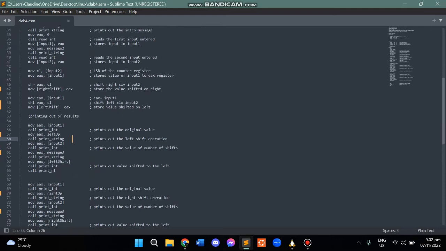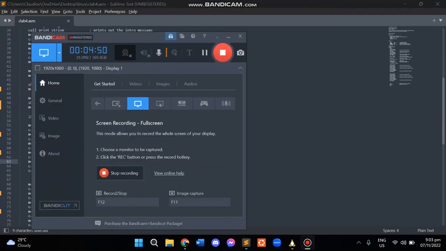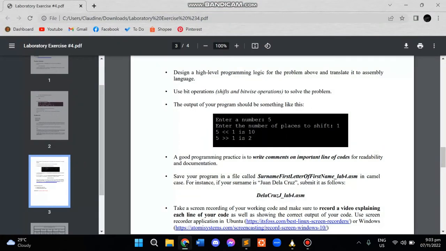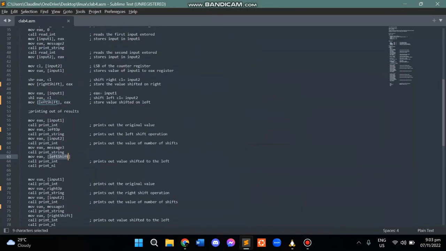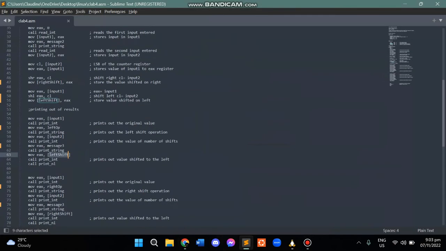In line 60, we print out the value of the number of shifts, which is the input 2. And message C, which is the word "is". And the left shift is the value for our left shift, like this one. This is supposed to be the value 10.